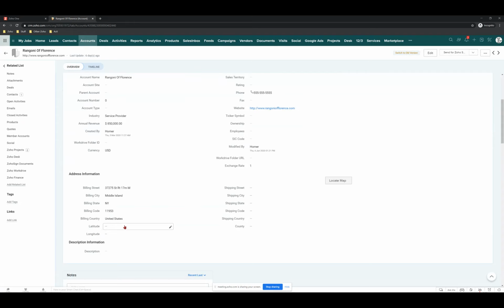And so I wrote some automation where if anybody puts in an address, we'll write some code with Google and we'll get the latitude, longitude of that address, and we'll also get the county. So let's look at the automation.